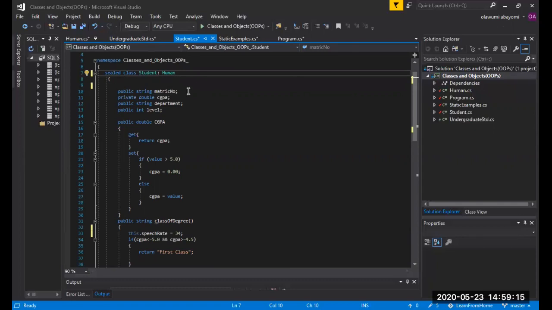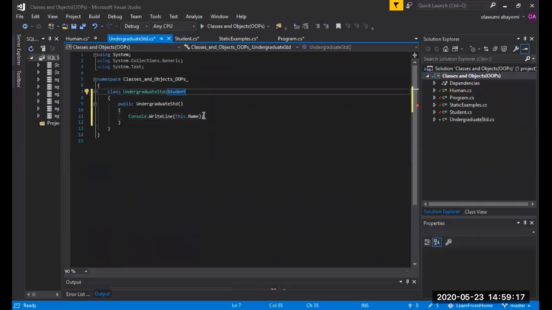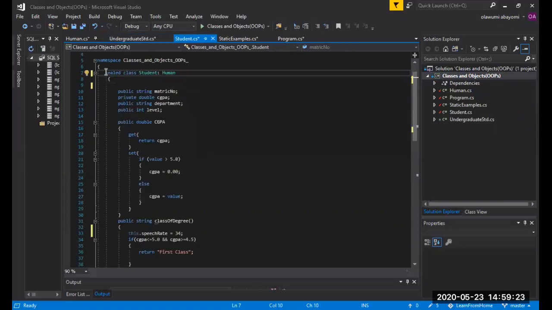So as you can see, when I come here, I can't inherit this class. Even a method, if you put sealed in front of a method, you can actually seal a method.